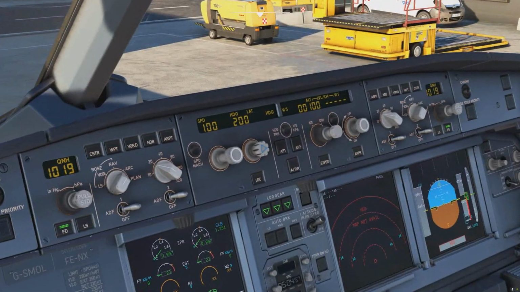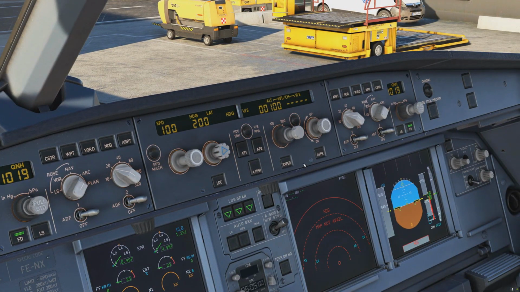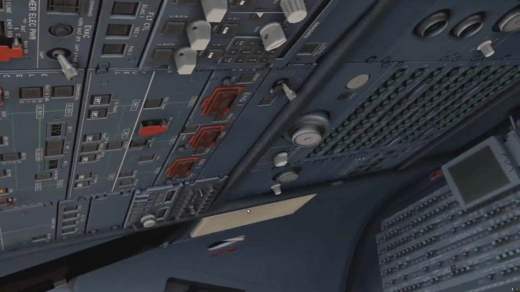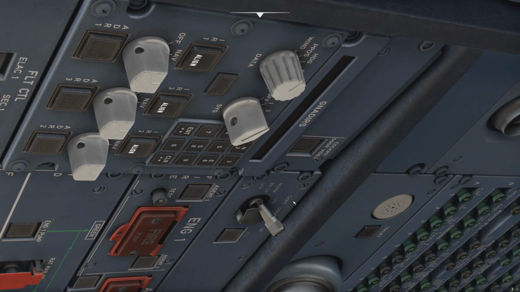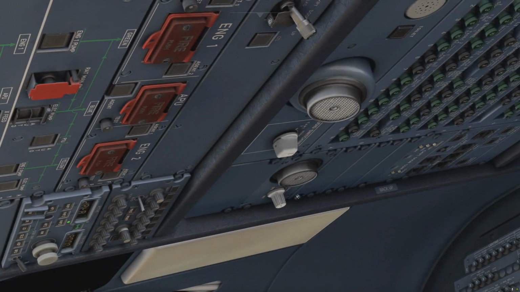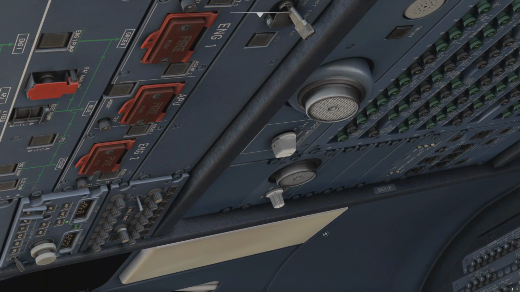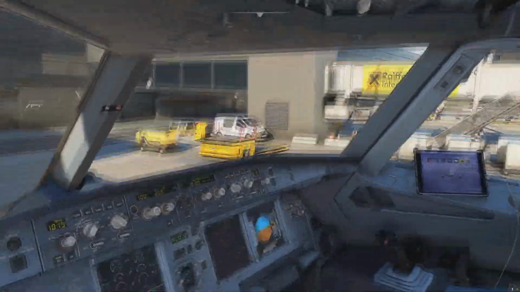Our A319s, for example, do not have the expedite button. This seems to be modeled here, but this could be very aircraft specific. This is correct. There is an additional cockpit door backup system, which we don't have on the A320, but it's here, so that's nice to see. Our A319s also have a fuel panel back here, which is super cool because it allows us to actually select the fuel we want. So the fuel truck, when it attaches to the aircraft, already knows how much fuel we require. We don't have this on any other aircraft apart from the A319. It's missing here, but again, this could be airline specific.